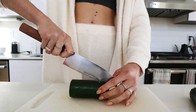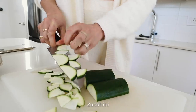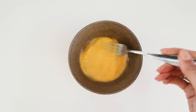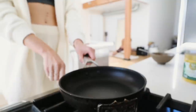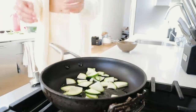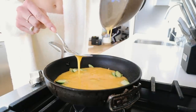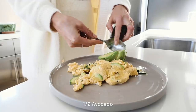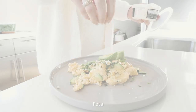I start washing the zucchini and cut it into smaller pieces - it's such an easy veggie to always have in your fridge because it's so easy to cook. I crack two eggs and one egg white into a bowl and whisk everything together until a little foamy. I add salt and pepper to taste, grab a medium pan and add one tablespoon of ghee, then add the zucchini and cook until golden brown. I lower the heat, add the eggs, and mix until almost fully cooked. I transfer it to a plate and add half an avocado and some fresh herbs like mint and dill, a little fat on top - and it's ready.